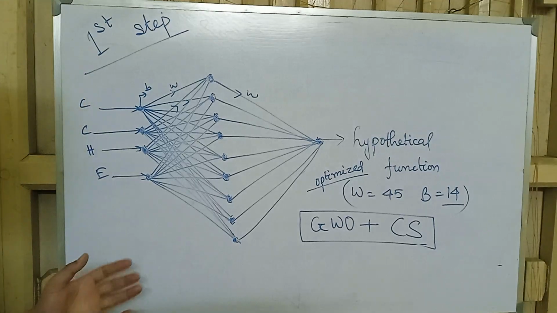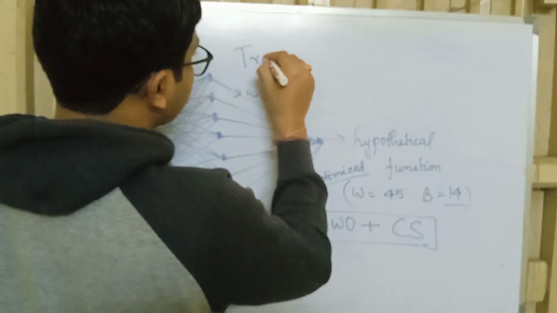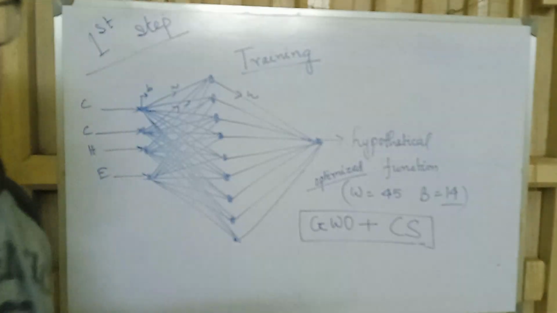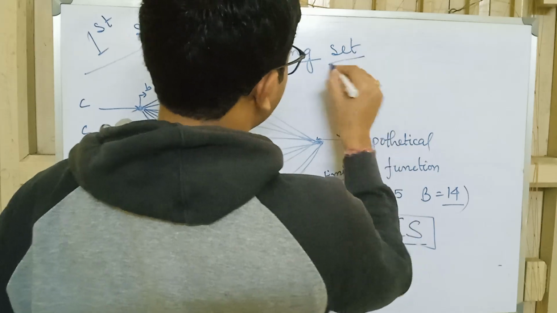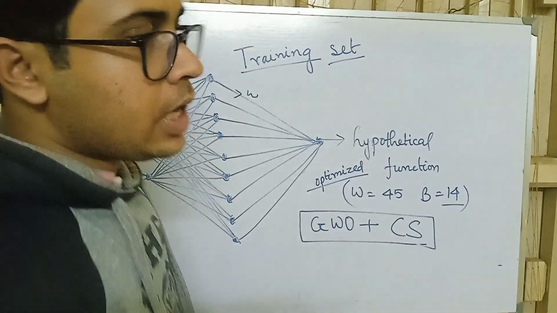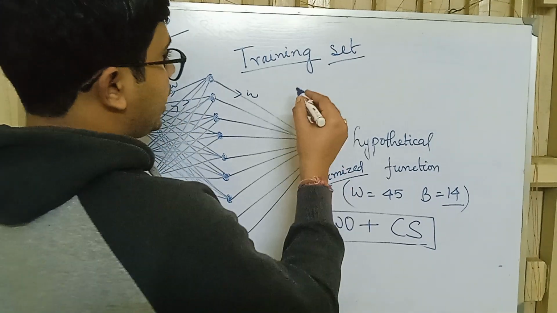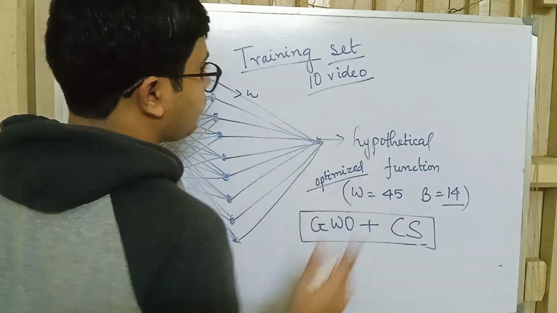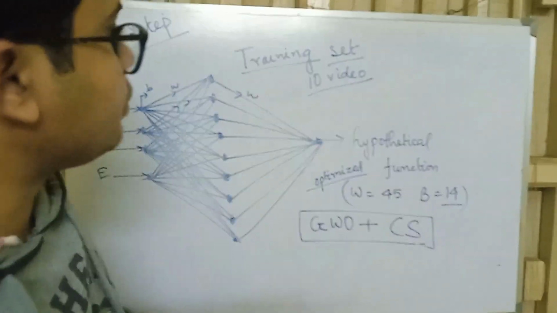What we do is training. There is a training phase, and training and testing videos. Some videos are for training purposes and some videos are for testing purposes. In the training phase we trained the network with 10 videos, 10 cut frames. We developed the transitions of 10 cut frames, then we trained it, and after that testing.